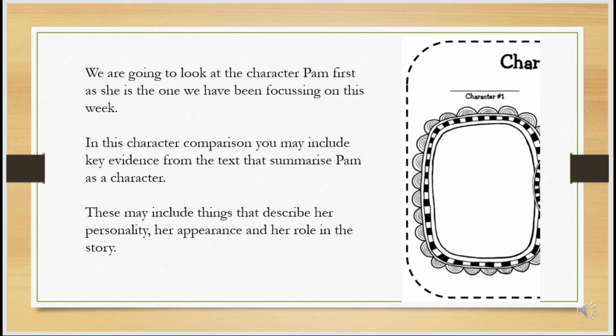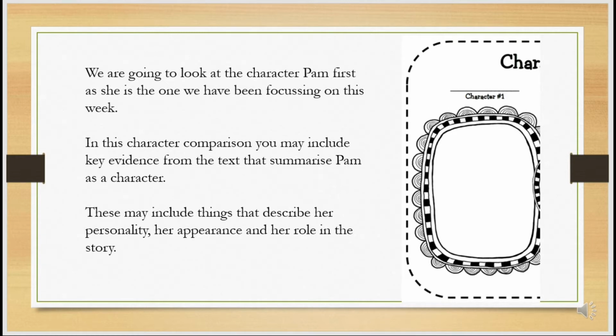So we're going to start by looking at our character Pam, because she's the one we've been doing all the work on this week, so she'll be the easiest for us to go ahead and fill this section of our activity out for. I'm about to go into a slide that has all of my answers on, so if you would like to have a go at doing this part first, then you need to pause the video and press play when you're ready to move on.